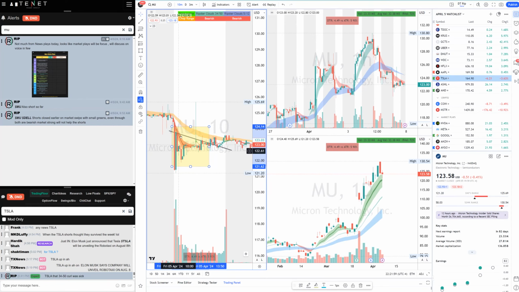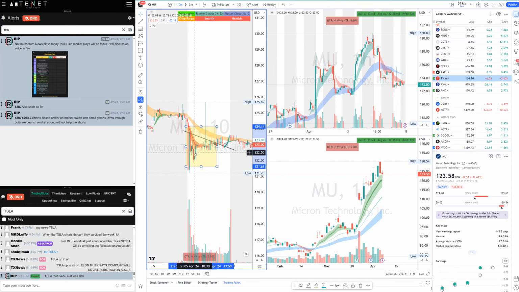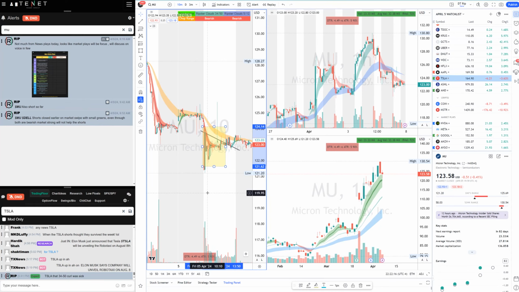It was a short when it swiped back, even though it was always under our resistance levels, right? But I held it, and when it went sideways, I just went out. I just took a loss because I don't have time for this one. It was still bearish, but my entry was not that great. If my entry was right at open, it would have been great, but my entry was like 122.80s, and that didn't work out, so I took a loss and moved on.